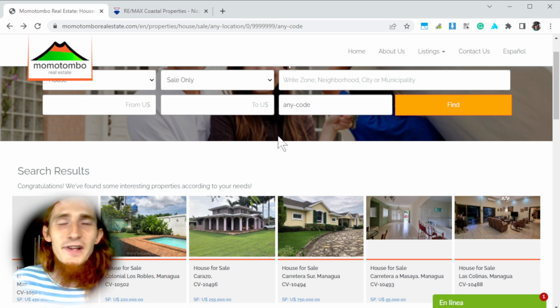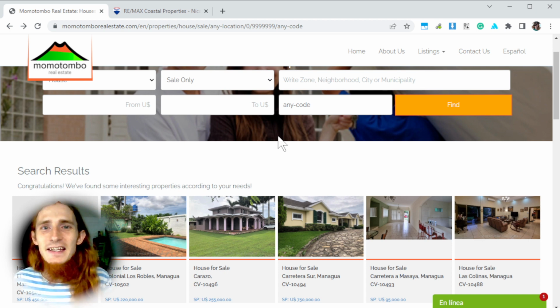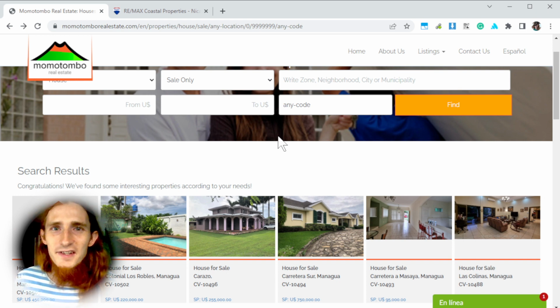Really, what makes a safe place is a place with a small entrance that doesn't demand much attention, that blends into the environment. No obvious cars or obvious signs of wealth. That's it. That is so much safer. Even if it's near an area that's a little bit sketchy, it just doesn't demand attention.